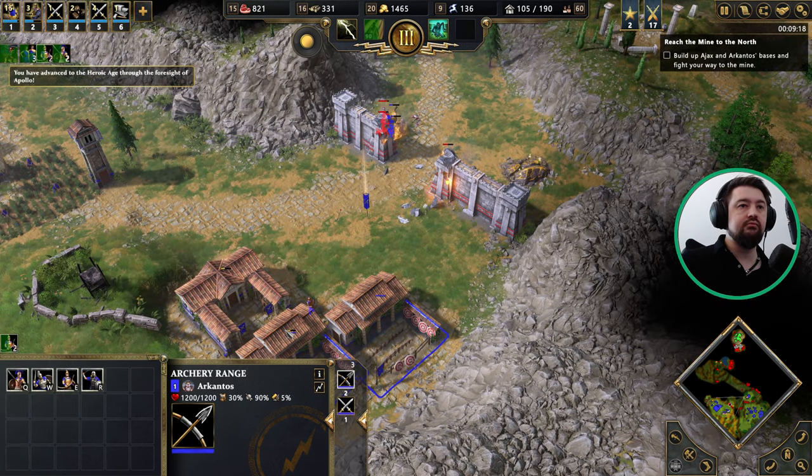Starting to run out of gold genuinely on this side. You've got another mine there we can utilize.